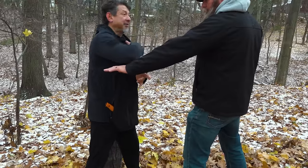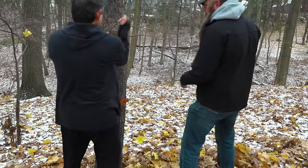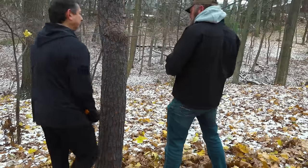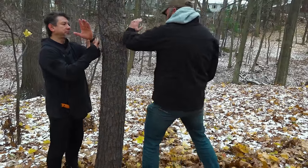Hand to hack? You can feel the strength of that bone, right? It's just conditioning of that. 1, 2, cut, and so on and so forth. The blade of the hand. This part. It's a bone.